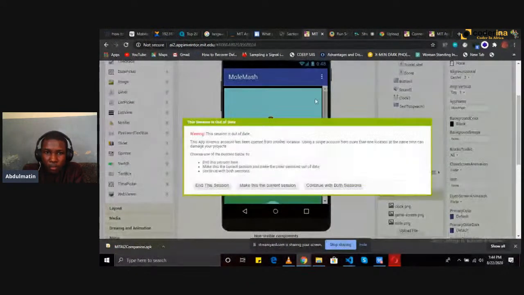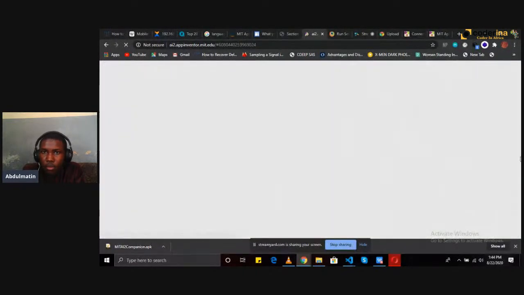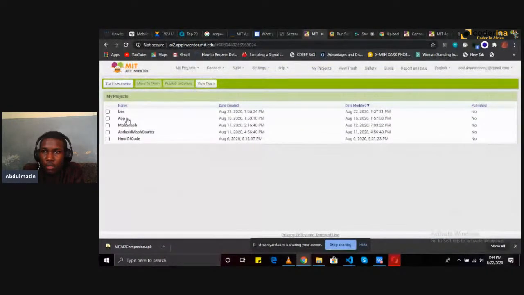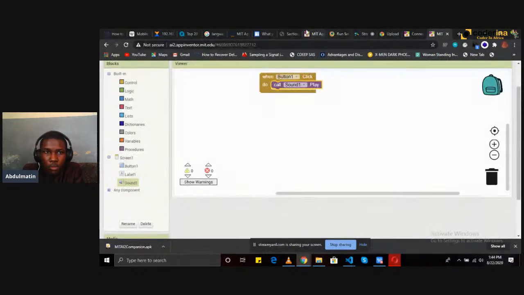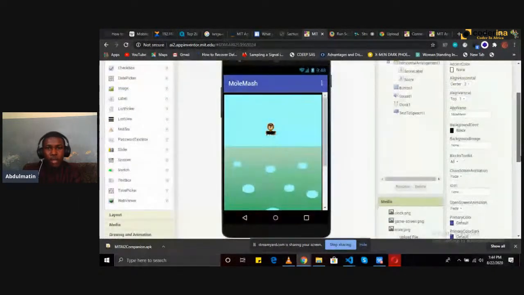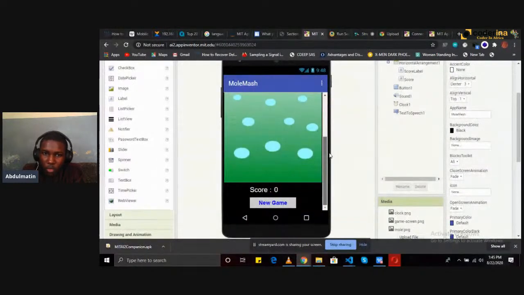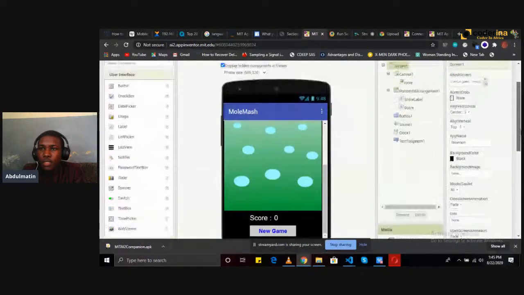It's a mole game. This is the design for the mole game. So this is where we're going to be designing for the mole game. You can see it's going to be a lot of fun. We might not be able to complete it in this session, but we complete it in the next session.